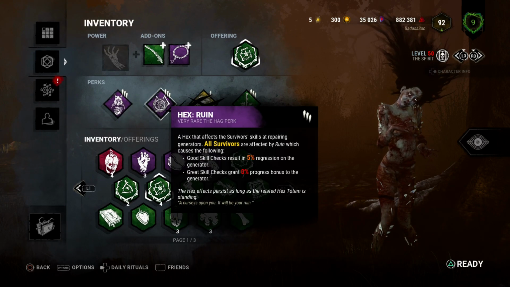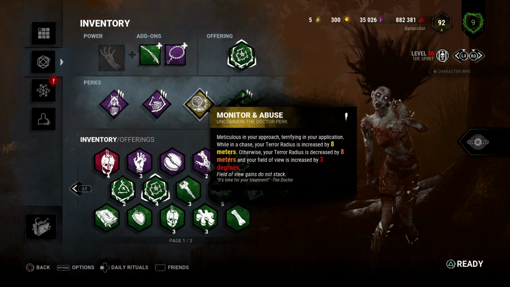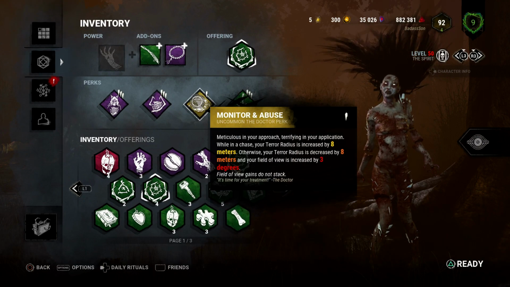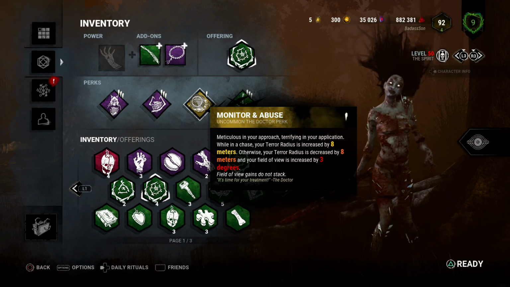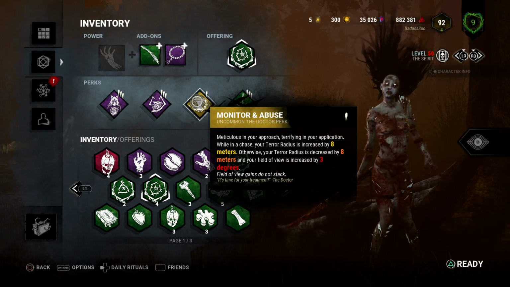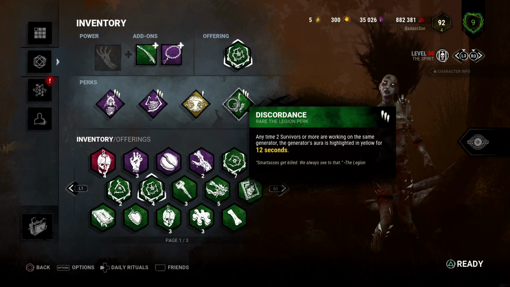Hex Ruin 3. Obviously, so people don't gen rush me. Monitor Abuse 1, which decreases my terror radius by 8 and increases it by 8 when I'm in a chase. Also increases my field of view by 3 degrees. And Discordance. This one will be really good.